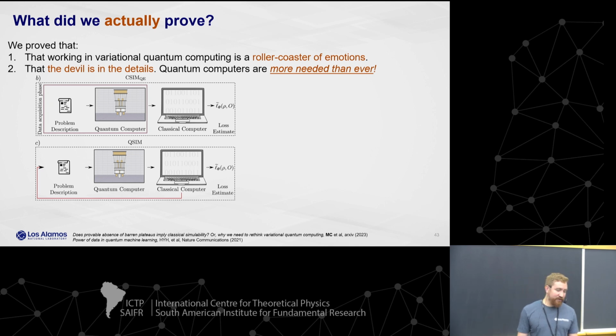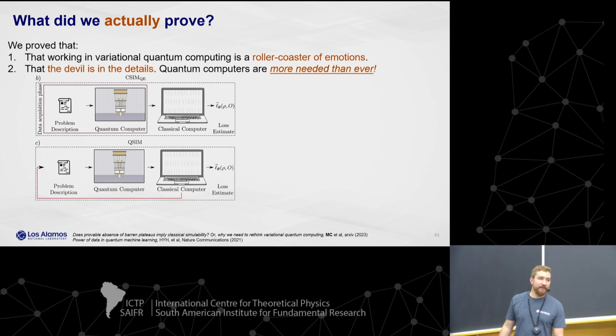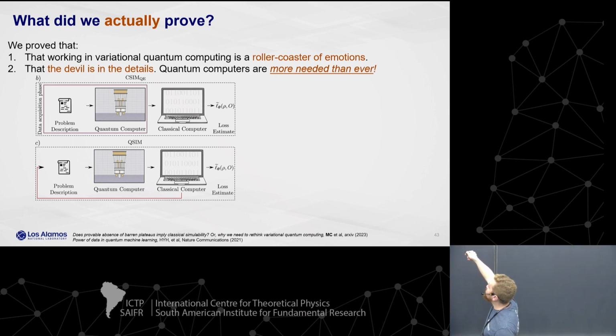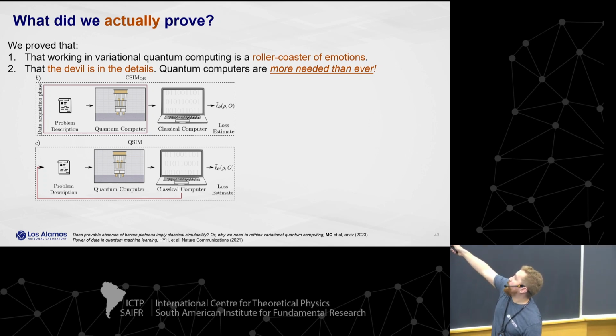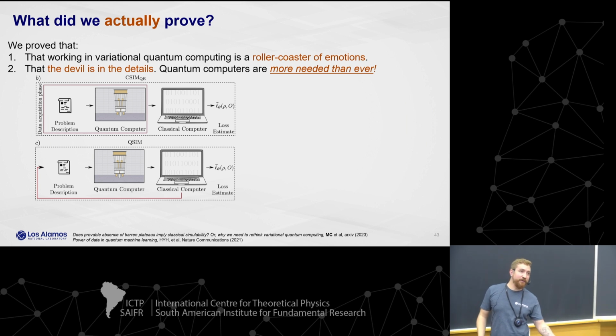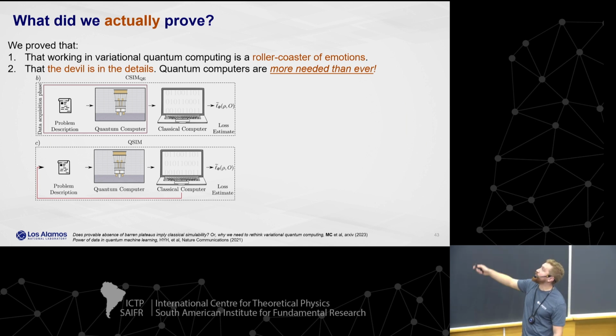So now going into more seriousness, what we've proven is that the devil is in the details. Before, we had this computational paradigm where you give me a problem description, the Hamiltonian of interest, I put this into a parameterized quantum circuit in a quantum computer, make measurements, estimate expectation values, give this to a classical computer, optimize, and try to solve the problem. And here it is the measurements in our quantum computers, and maybe a little bit of classical post-processing that is estimating the loss functions. So let me note that even here, we're not exactly computing the loss function. We're estimating it via finite samples. So if you read our paper, we call this quantum simulation because the quantum model is also simulating the landscape. It's not actually exactly giving you the value. That's just not possible.